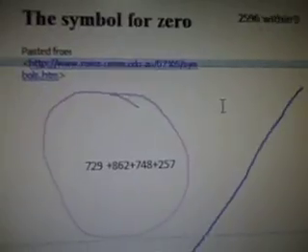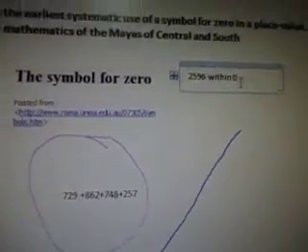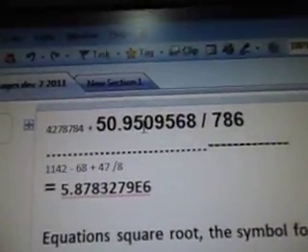50.9509568. So then if we go back to my original computations, you see the 4278784, that's from this key. That was the base key of this equation. The base key for this equation, after I did the 2596 within zero, comes up with the 50.959568. So when we add the 4 and this, that's the first two equations.